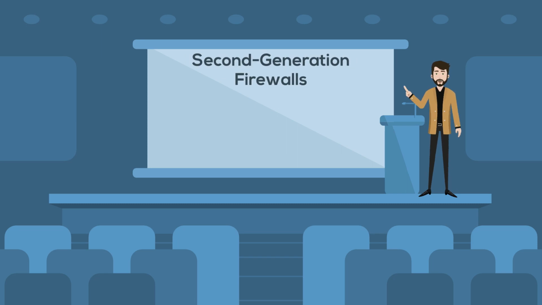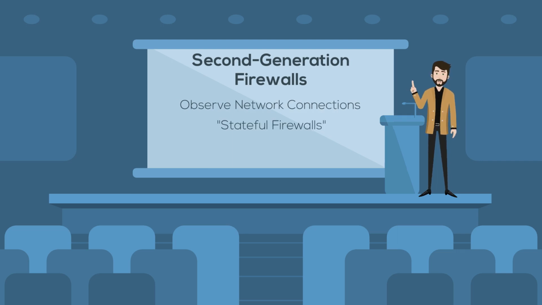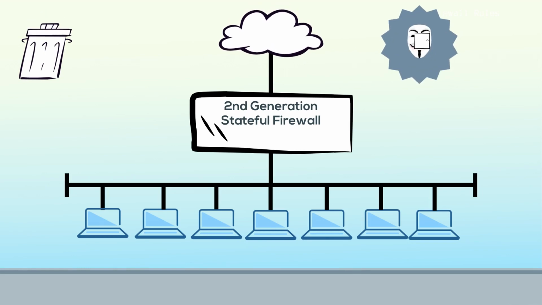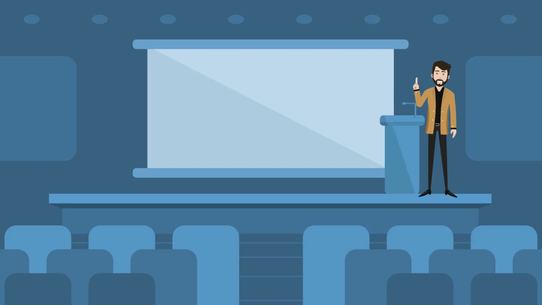The second generation of firewalls were designed to add more functionality by observing these network connections over time. These second-generation firewalls were also known as stateful firewalls because they would watch as new network connections were being made and then continuously examine the conversation between the endpoints. If a connection behaved improperly, then the firewall would block that connection, and any packets not belonging to a known conversation were dropped.